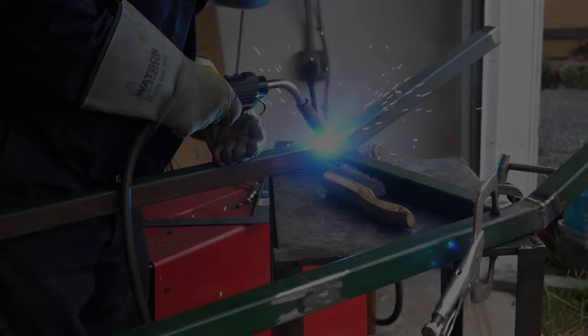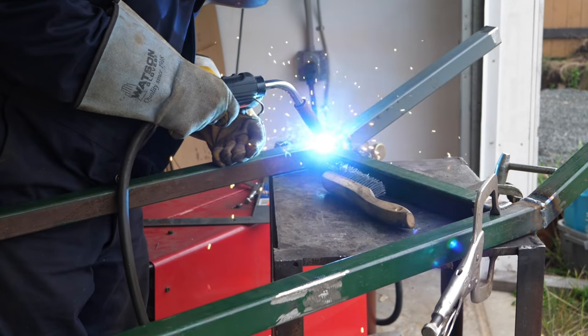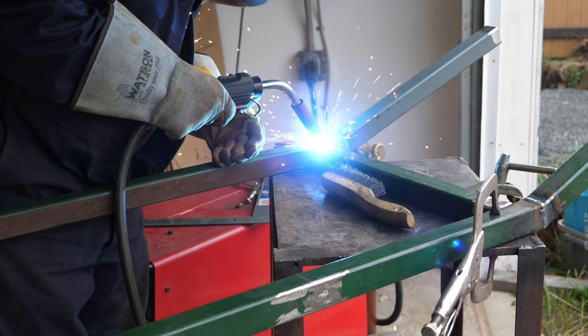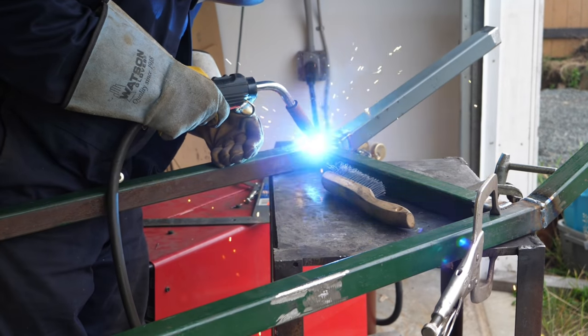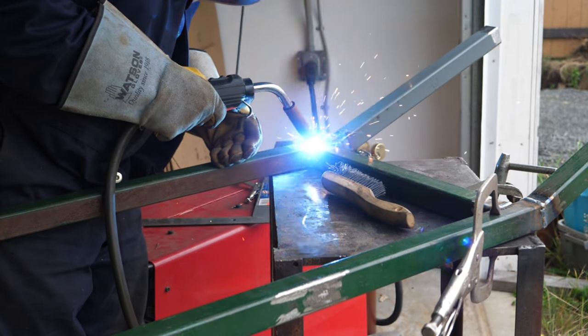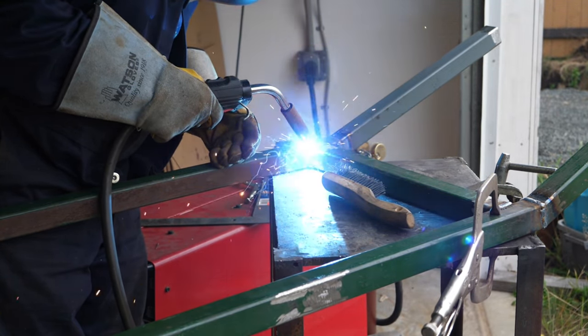What I found when I did this was that it actually encroached on my intended design for the control panel mounting. So before I went ahead and did any more welding and installation of studs in the new mounting system for the tanks, I wanted to make sure that I produced at least the lower end of the control panel mount to ensure that it doesn't encroach or rub on the fuel tank or oil tank.